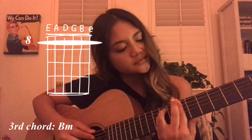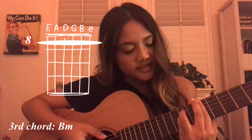Okay, the next chord is a B minor, and to play this, you are going to use your index finger and bar the 8th fret again. And then put your ring and pinky finger on the 10th fret of the A string and the D string. So it'll sound like this.